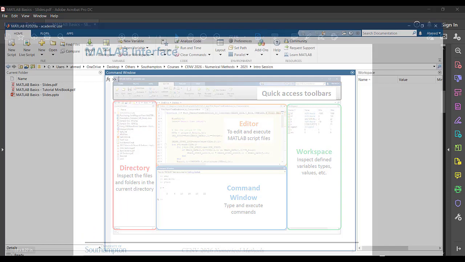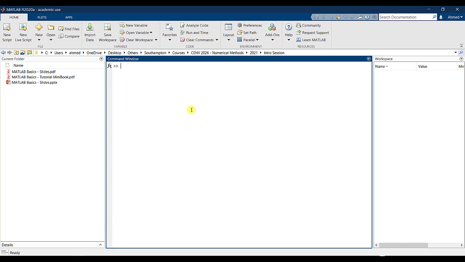If you go ahead and open MATLAB, I have it open right here. I have MATLAB 2020a, but you can have a different version, that's fine. There are more or less updates in the functions of MATLAB, but with respect to the interface, they all look the same.